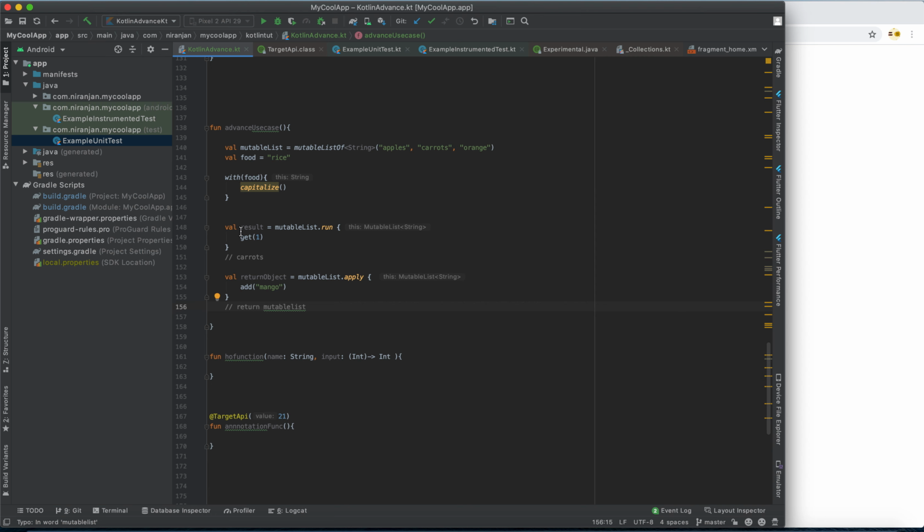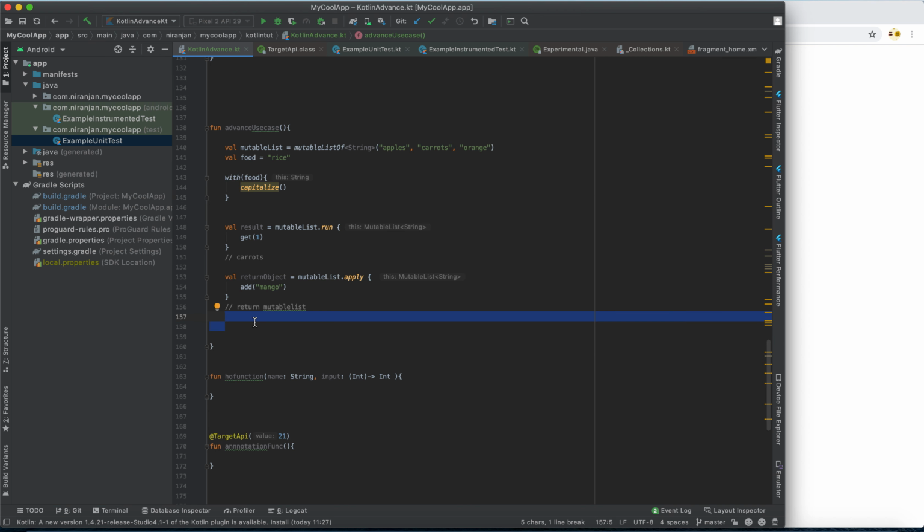So this is the difference, right? If you use run, then you return a result, whereas if you use apply as a higher order function, then it returns the object. After you apply and do something, it returns the object. This is the simple difference of these higher order functions. I would strongly suggest using them to make programming much easier. It's an advanced way of programming and making things easier.